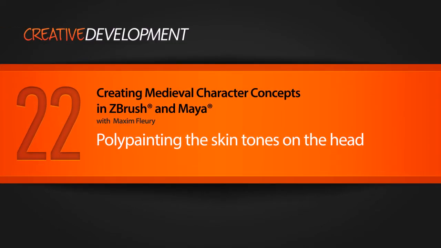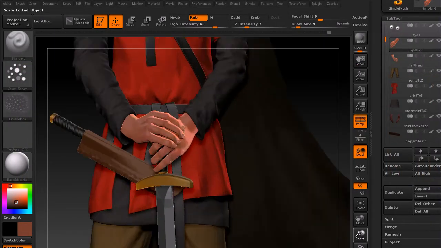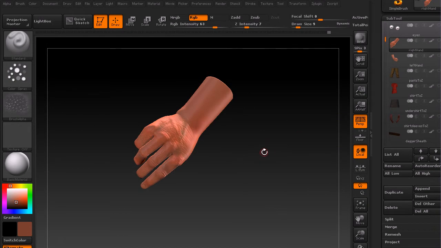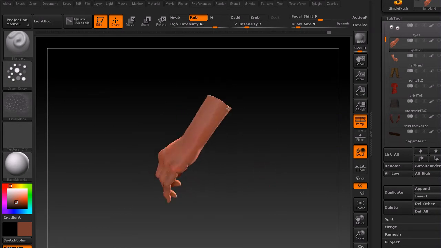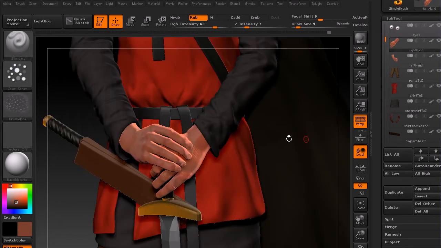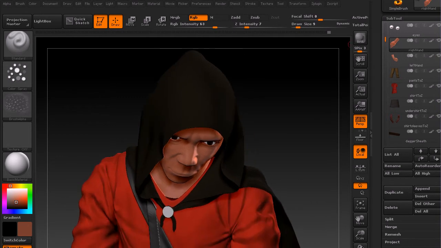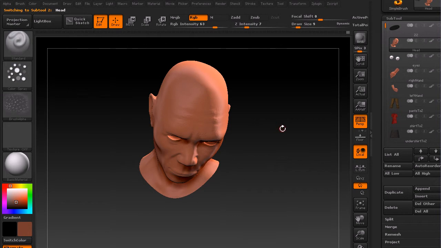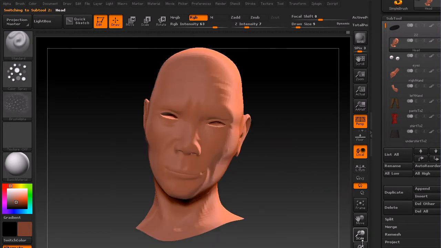Okay, welcome to the next lesson. I might have smoothed out the hands a little bit more and added a little bit more colors and stuff, and worked on it a little bit just to make them a bit more interesting. And as we do a few more renders, I might go back and change a little bit more. You gotta keep evaluating and don't be afraid to go back and change stuff. But in this lesson, we're going to concentrate on the head.